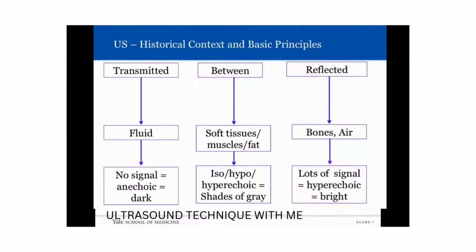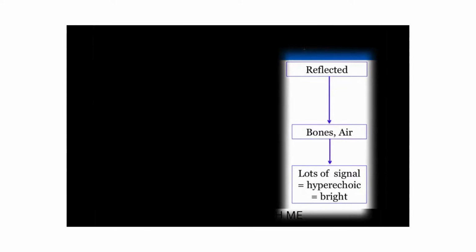As a result, there will be a positive signal that goes back to the transducer, and that'll appear black, anechoic, dark on imaging, as we'll see in the next few slides. If something is completely reflected back, as can be seen with the interaction of sound with bones and air interfaces, well, there's lots of signal, because everything is going to go back to the transducer, so it'll appear very bright or hyperechoic, and everything behind that area will not be seen because there's nothing that's going through, so everything behind that area that's reflected will be very dark.